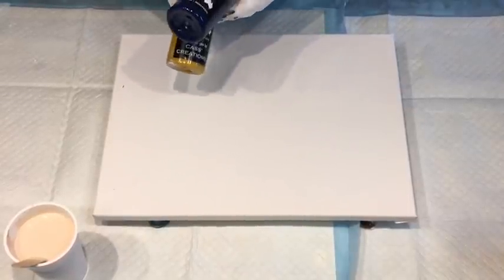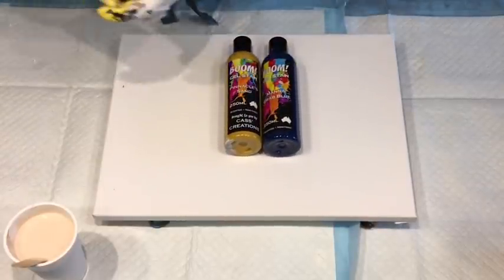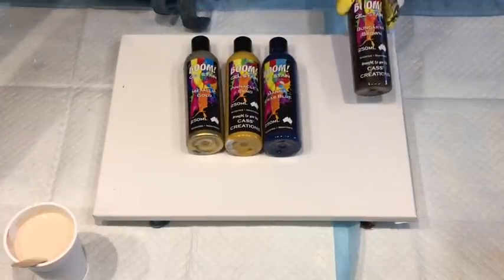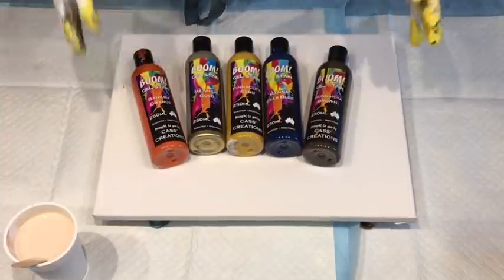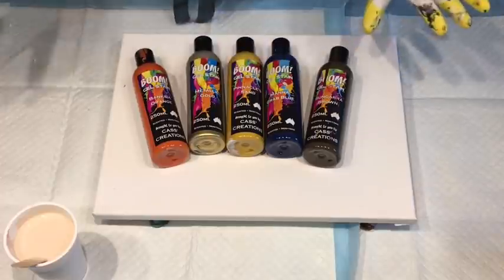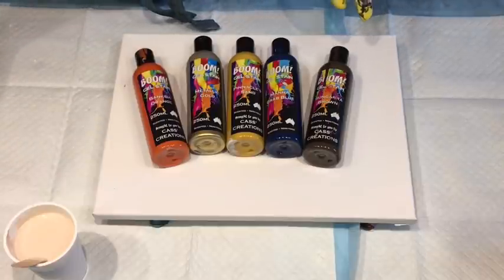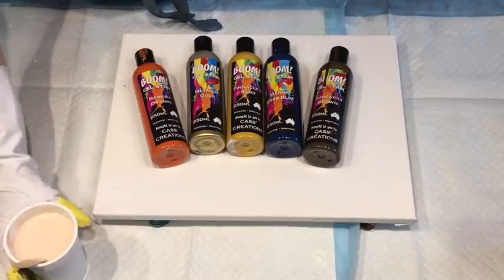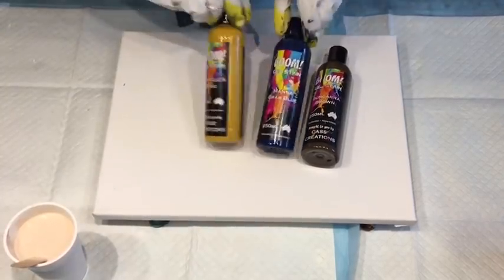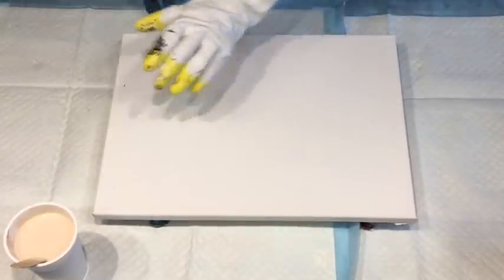So I've mixed my paints up in the colours that I want that go with the duvet cover that I want to pick out colours in it to match. So I'm going to use just these with just plain old water added. Nothing at all. I've put no pouring medium or no silicone in them at all. So this is just testing on this small one.